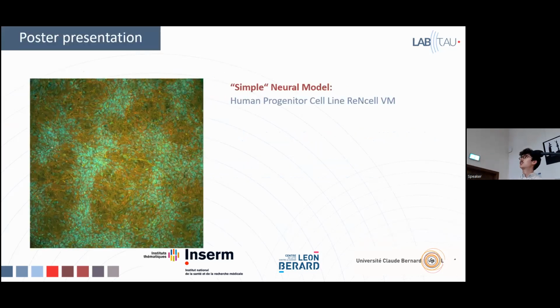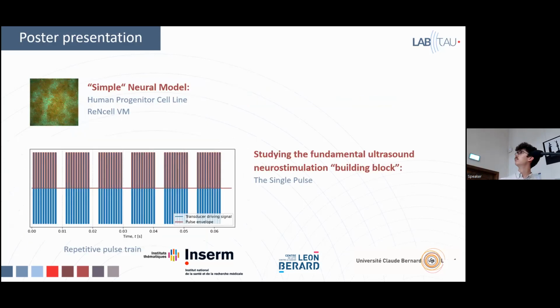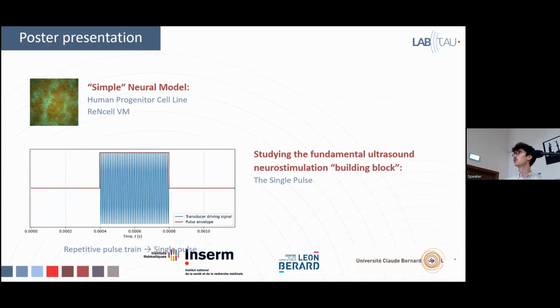And so in this specific study, we took a quite simple neural model consisting of a two-dimensional human neuron cell culture. We went back to the fundamental building block of ultrasound neurostimulation procedures, which is the single pulse.